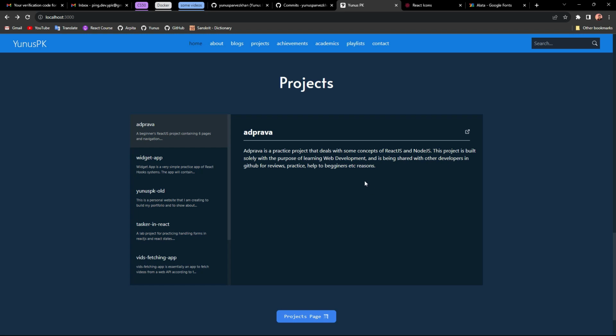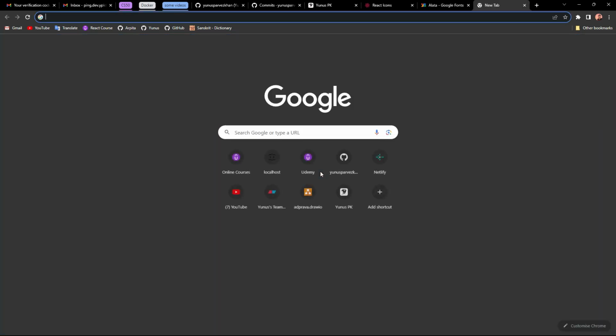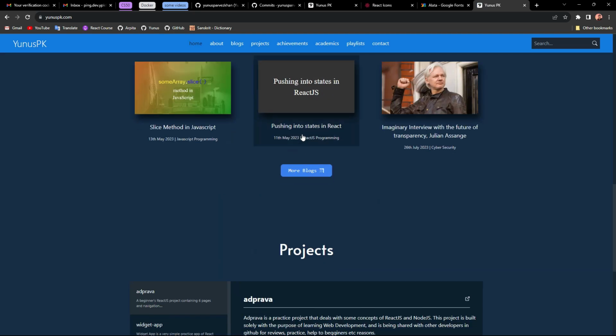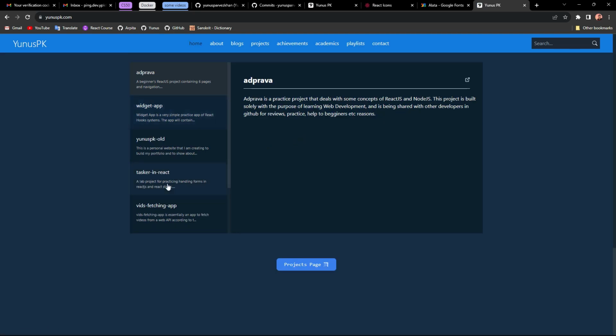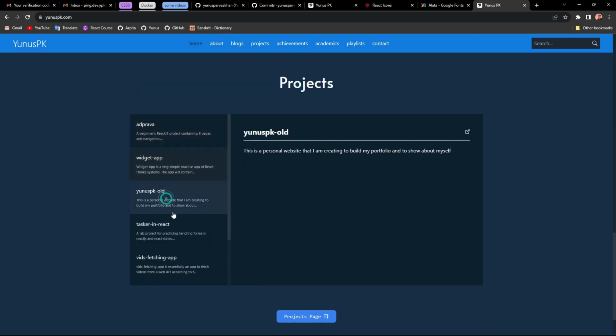But we actually have a live server on the web hosted in Render, but that's not connected in this app because right now it's just a development setup. And this website is also hosted at YunusPK.com, but it is some versions earlier, so this data is not coming from a backend, it's just built into the front end.